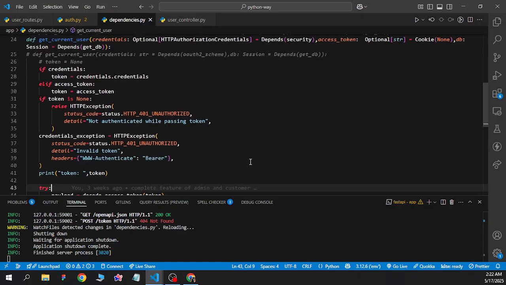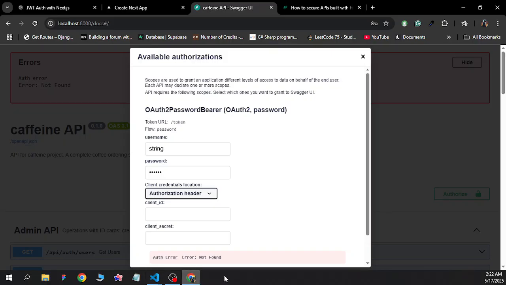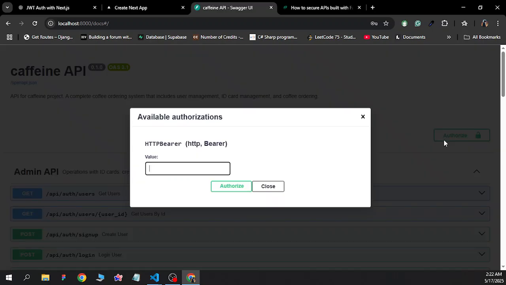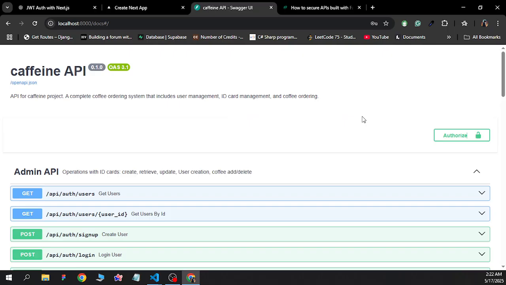I want to see which one has it. Yeah, it's a bearer token. HTTP bearer.